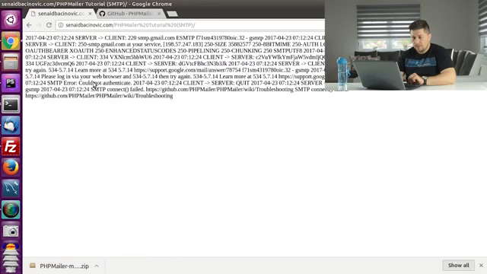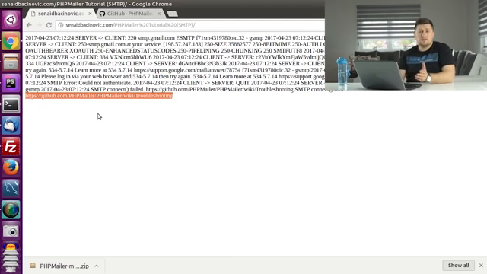Refresh, and as you can see now I have a complete explanation of what is wrong. Now I can just use and analyze it, but I don't need to, because I have already done that job and I know what is wrong. But for you this is very helpful, and you also have a link here where you can see the complete documentation of what can be wrong for you.